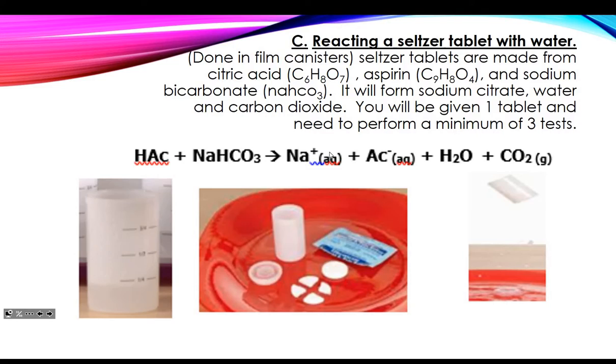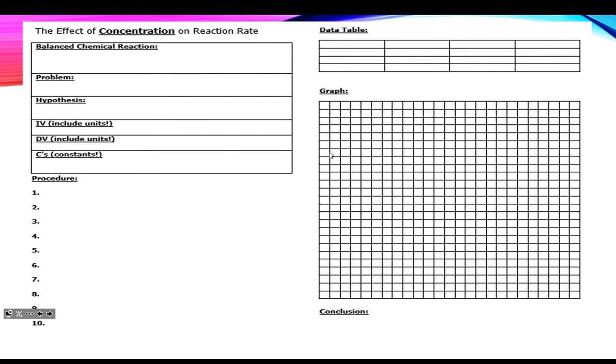All right, so when you get to write up your thing, you're going to have a paper like this. I'm okay for you to write in pencil because you're going to be trying to figure things out, going back and forth on this when you're doing your procedure and setting up your data table and that. But your graph should be done in colored pencil. Conclusion should be done in pen. Okay? I have not broken the conclusion down for you to claim, evidence, and justification. You need to do that yourself.